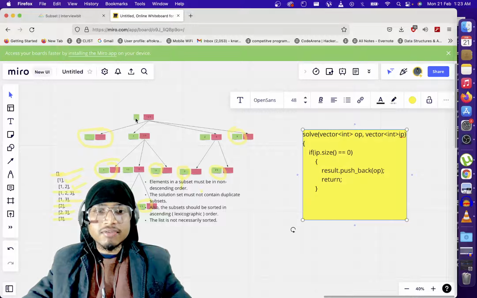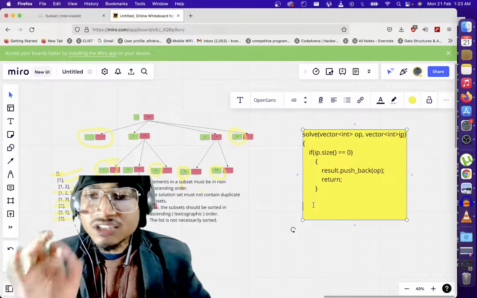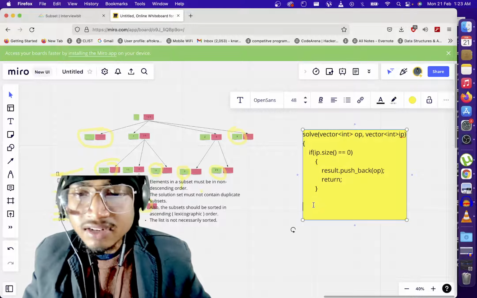So initially, see, we have output as null, so we have passed an empty input vector with the output. Here we have output as 1, then we have passed an empty input vector with an output. So see guys, I am just writing this solution by seeing my recursive tree.